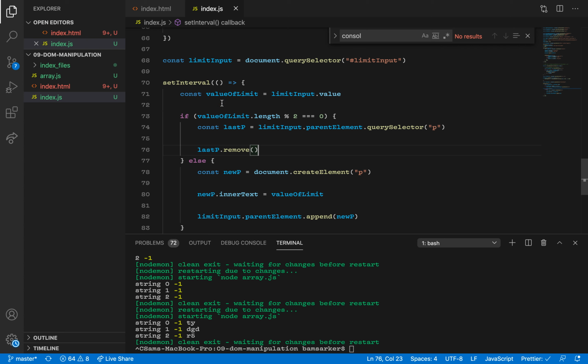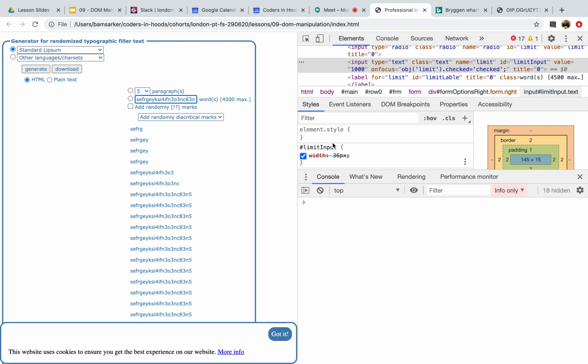Don't worry too much about modulo. That'll take you hundreds of times to actually remember how that works. I always have to look it up. It's one of those things. But the important thing is about creating elements, updating elements, adding them to the page, and removing them and finding them, reading them.